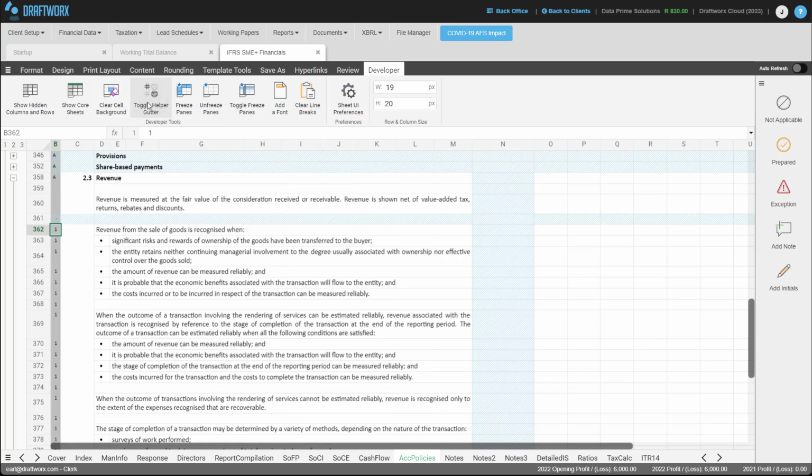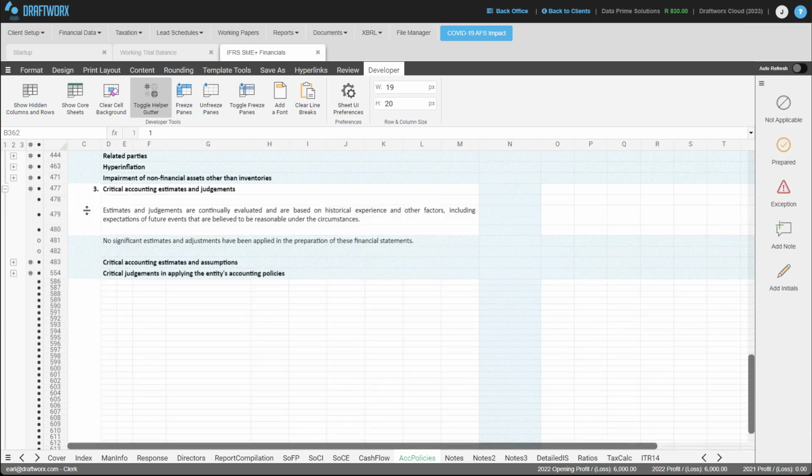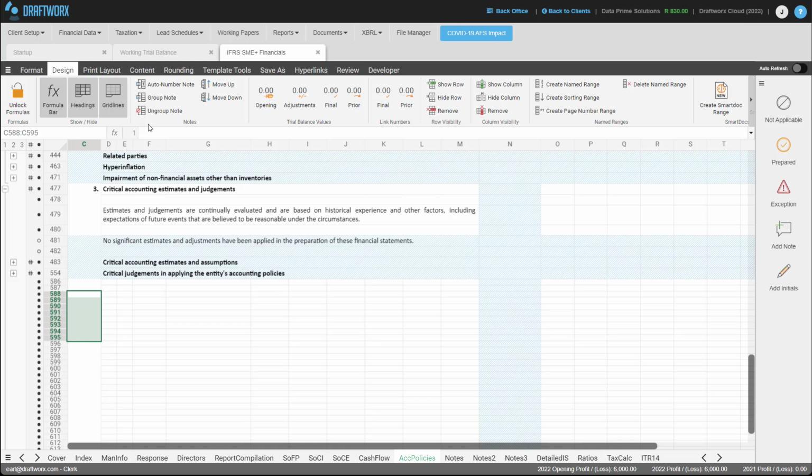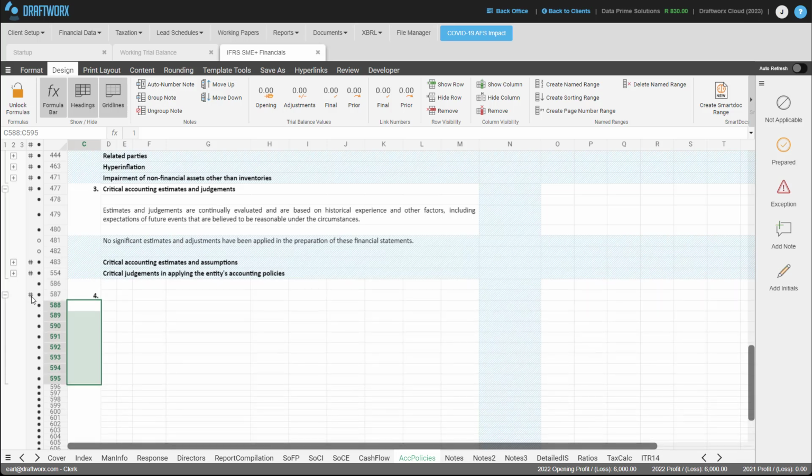What else is a bit different? Well, instead of the A's, we'll have this little hash sign. So I can now toggle off whether I want something to auto number or not. Same if I create a custom note, instead of having to type the A in, let's just create one here. I can just tell it that I would like an auto number in. So if we create a new little grouping here, and we just toggle on the hash, you'll see it will put in an automatic number for me. So I can also switch that automatic number off just by clicking on the hash again. And it's that simple and that easy.